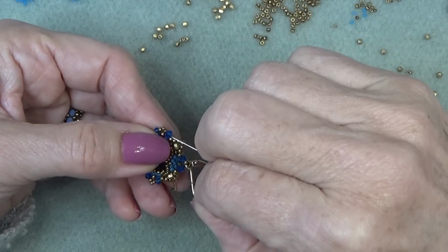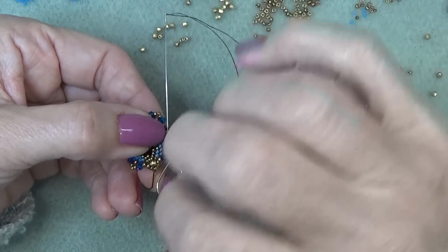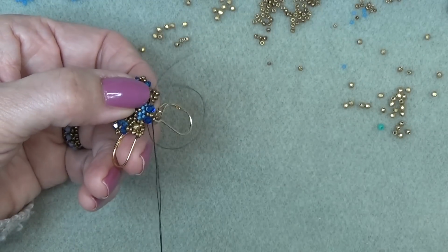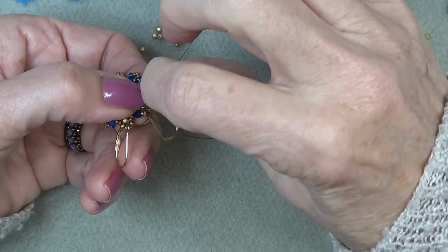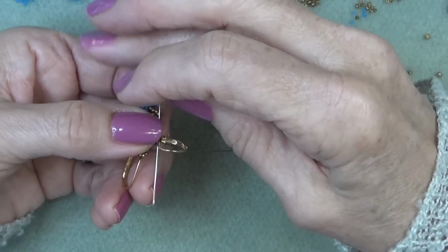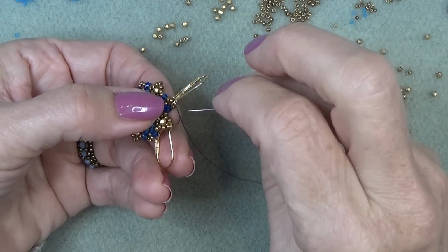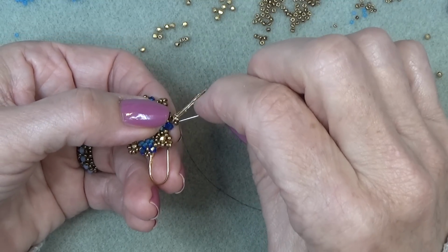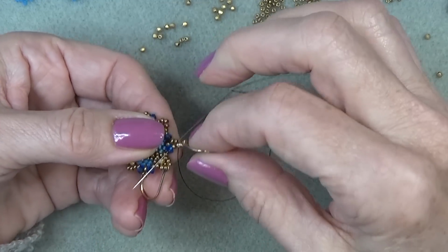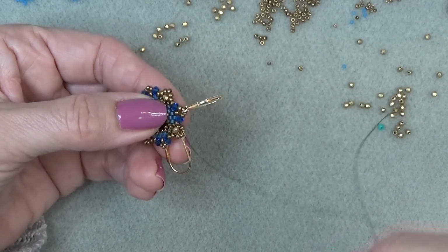Can I switch up there? Let's see. Yep. Okay. I'm just going to pop my needle back up through the bicone and all the beads on the ear wire. Again, I'm not sure I needed those 15-ohs, but you'll play with it. So here, just going through the ear wire now, and then down this side. I know that's hard to see, but you'll see it as you're doing it. You see I just went around the whole ear wire. See how that tightens it up?